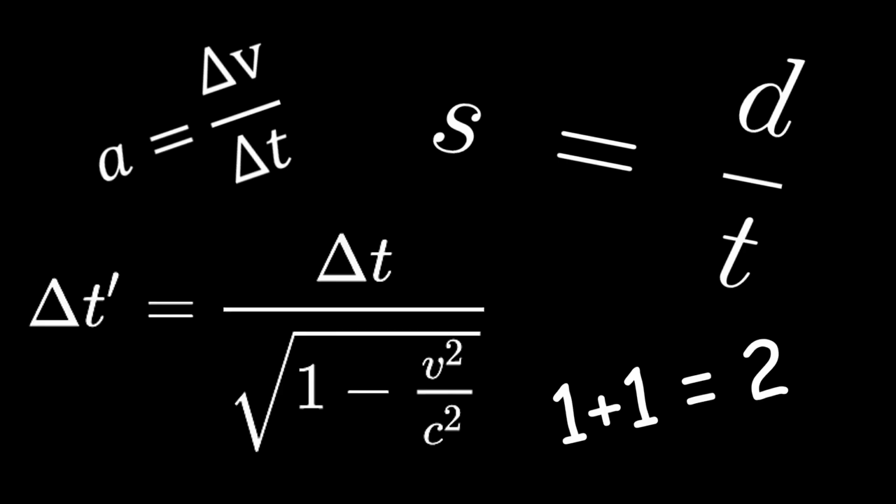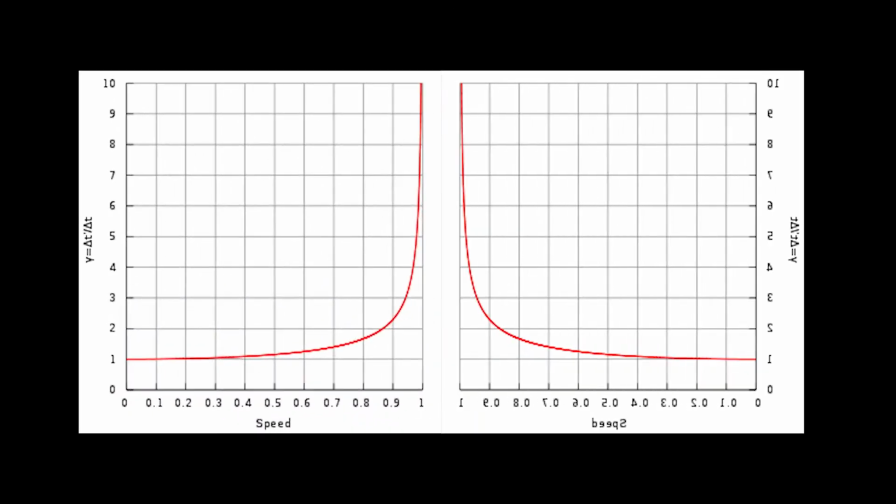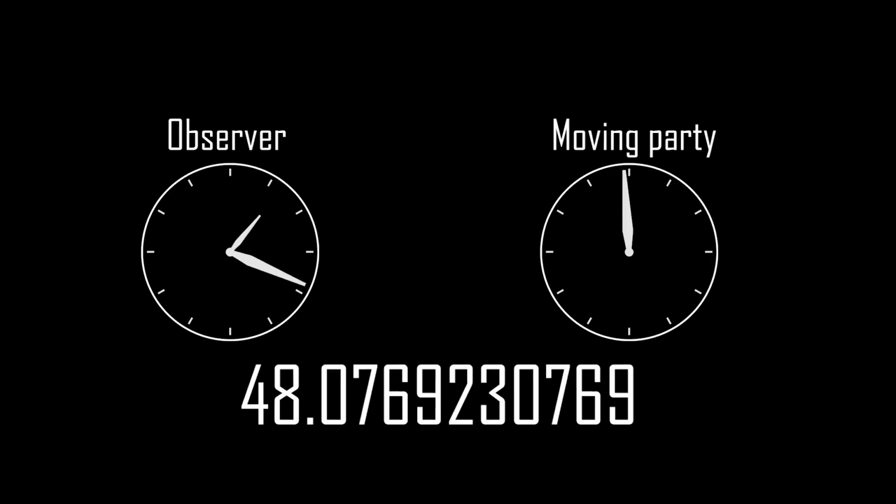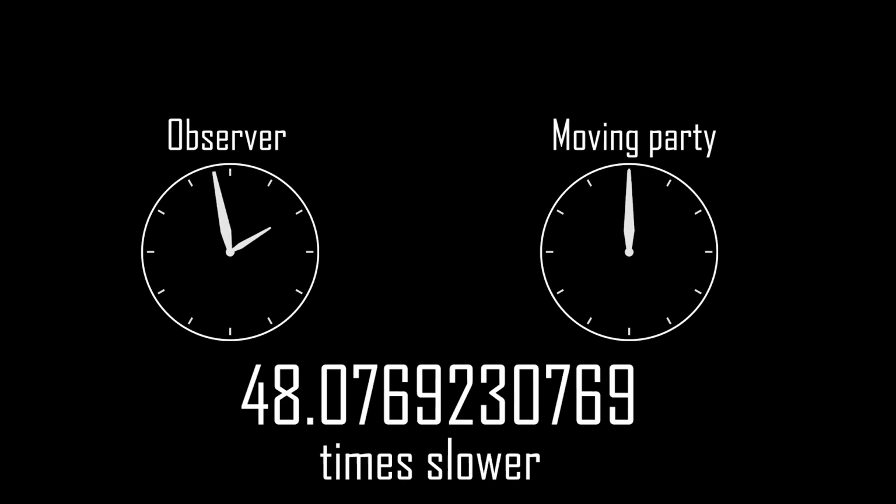Now, if you have to relate that to his speed, that's where the complex math comes in. Math that I am in no way qualified to do, but I still want to try. If we flip this to normal time dilation, which might invalidate everything, but it's the only way I can think of, instead of time reversing, so 2.6 seconds passing for the moving party while 125 seconds passes for all others, then time is moving 48.07692307769, nice, times slower than it should.